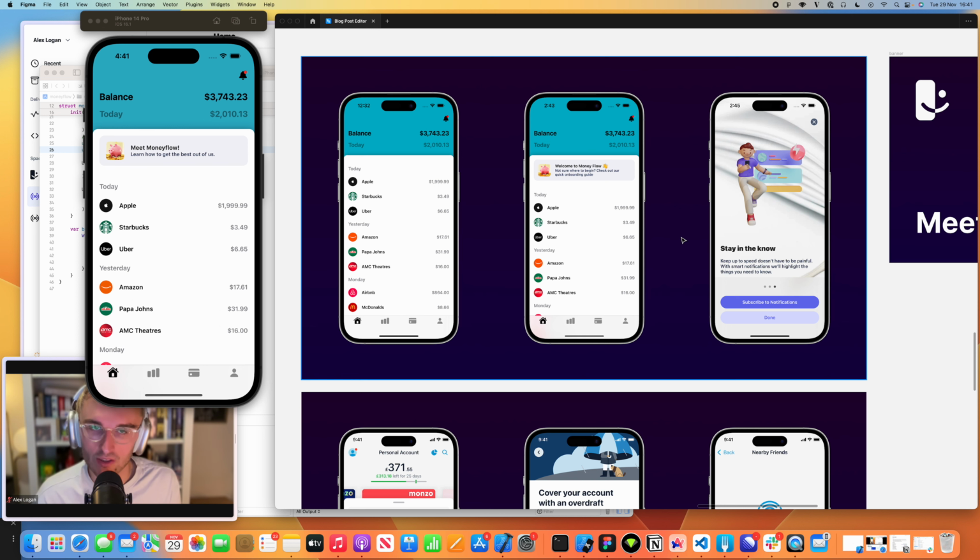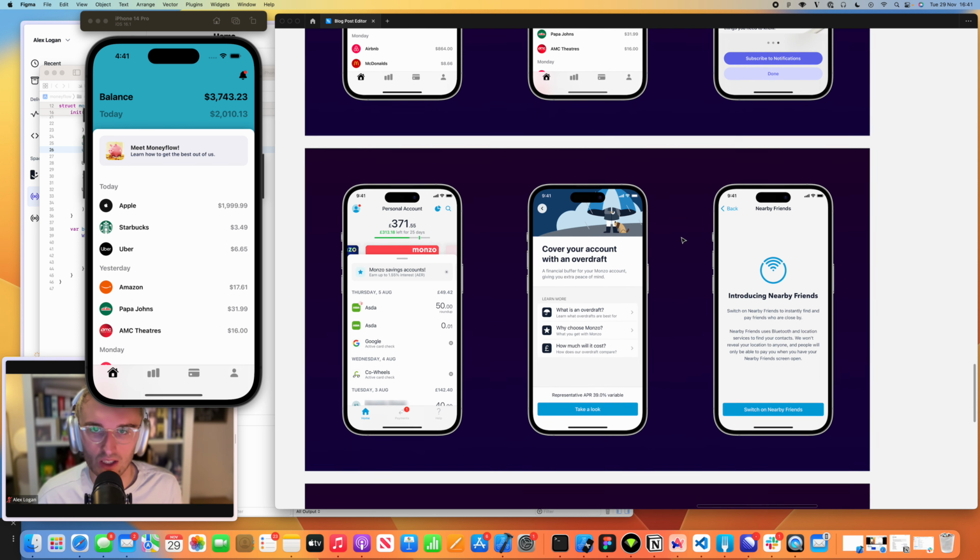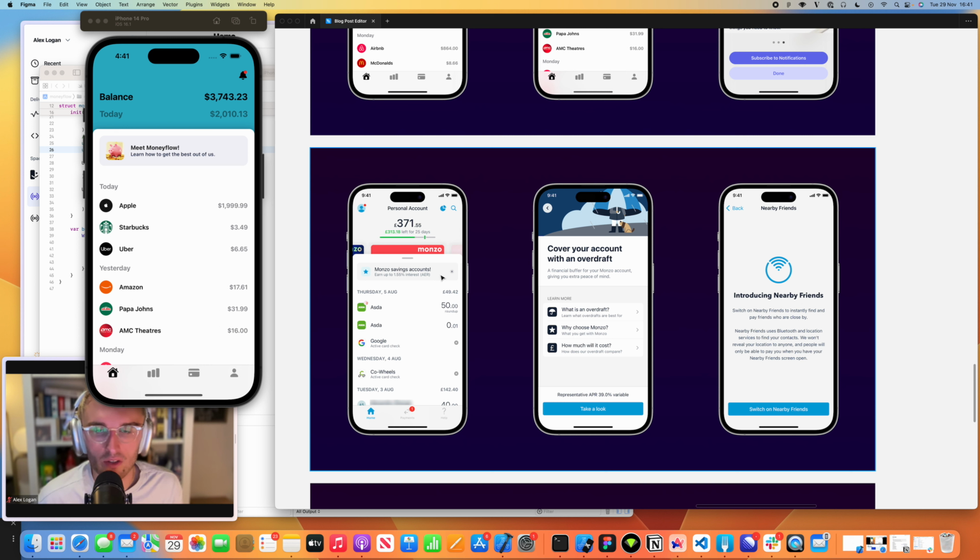To give you a bit more context on how useful these are, if you look at an app like Monzo, generally when you open Monzo, you'll see one of these little things, and it will always promote you something new. So in this case, this one's telling me to get a savings account. When I tap on that, I'll get taken straight to a promo page to tell me about savings accounts.